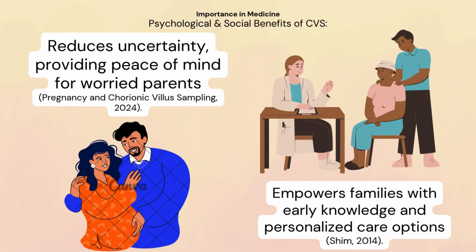The second reason CVS is a fundamental tool in medicine is because it provides psychological and social benefits towards families. Having children is already a life-changing decision, imposing mental and financial burdens on families. Without the test, parents may not know what they're getting into. If a couple is worried about their child being born with a family genetic problem, then this test takes the uncertainty away and provides peace of mind. The ability to test for a range of genetic disorders has transformed prenatal care, making it more proactive and personalized, empowering countless parents by giving them choices and knowledge through early detection.